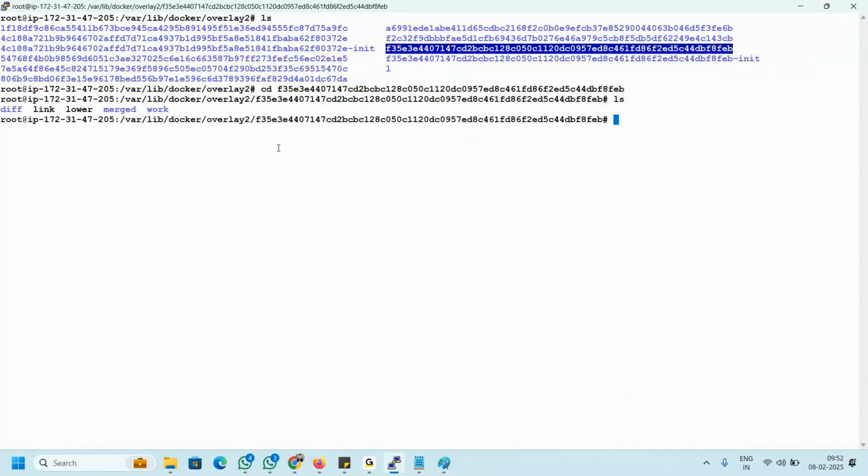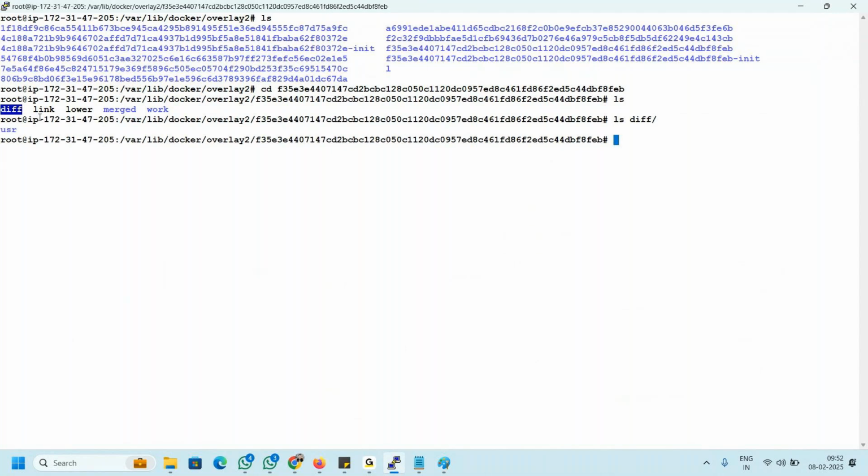Right now you see diff, merged, work. So merge is a mounted directory, but whatever container is writing as data, it will be written in diff, and while merging it will take that directory into consideration also. Right now diff has nothing. Oh, it has a user.